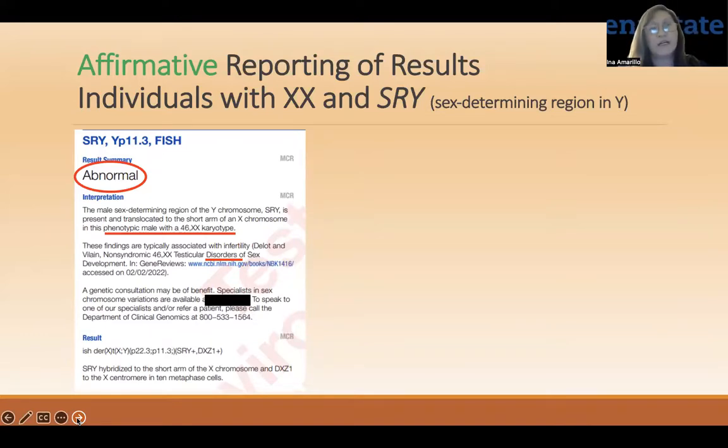So this is not really common, it's a rare occurrence, but it happens wherein an individual has XX chromosomes, and at the same time, one of the X chromosomes contains SRY. And I also highlighted that this report contains the term disorders. So if you Google or look at PubMed, at published reports, published journals, the term disorders is still being used. And homework for all of you: just Google or search in PubMed whether researchers are still using the term hermaphrodite, and you will be surprised that there are still some of them that actually use the term hermaphrodite. Next, please.